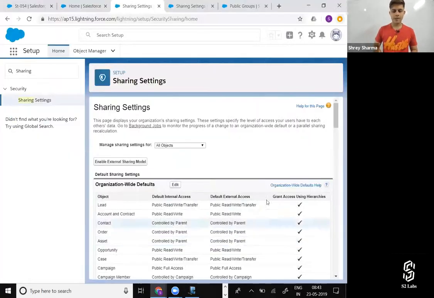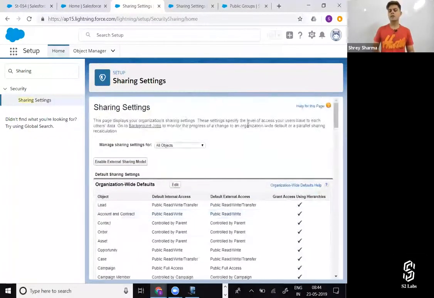So in this case, what we want to do is share the student records which are registered for Salesforce admin, and I want to share it with Salesforce team, and I want them to be able to edit all of those records. Make sense? Pretty clear, right? I've answered all the three questions. Which records? The student records which are registered for the Salesforce admin course, and they need to be shared with Salesforce team. So I've already created a public group for that. And what access level? Read write. That's it. If you want to make it read only, then in that case you can set it like that.